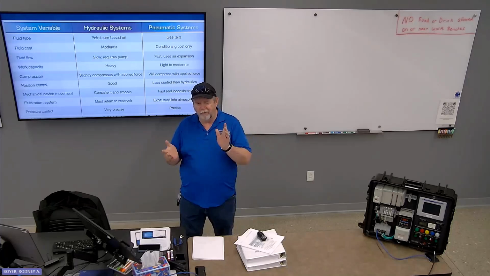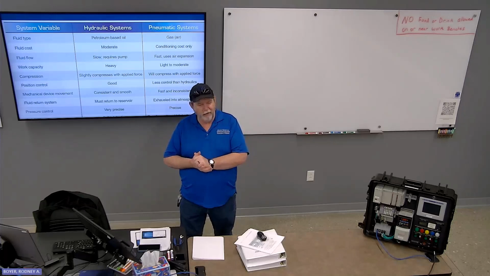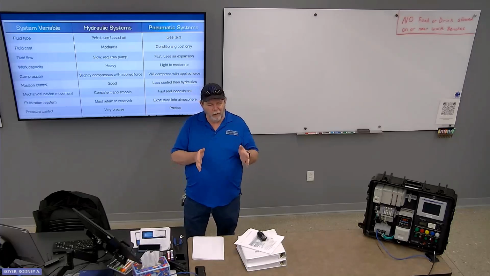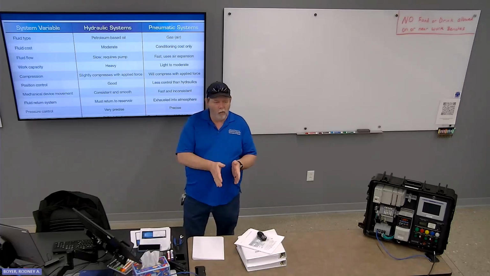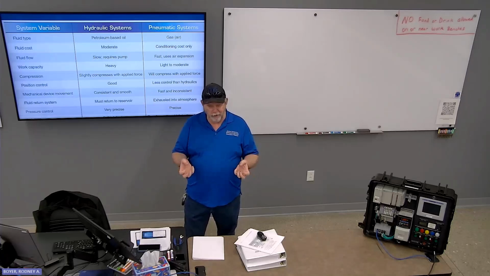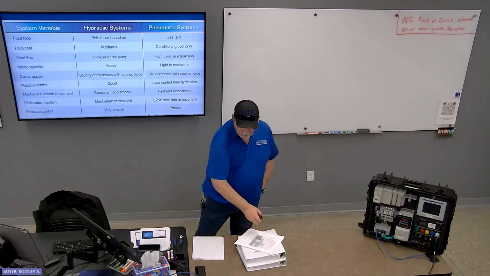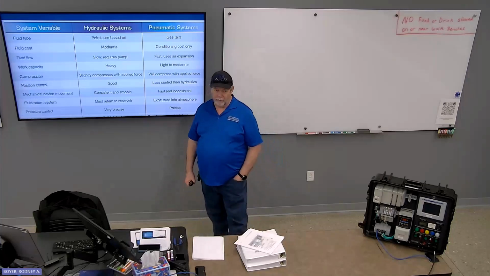You got negative 15-degree air. The air is not itself 15 degrees below zero. That is the dew point. The humidity is so low that you have to get the air that cold in order to get the moisture to condense out of it. Okay. So you're literally air conditioning the air.